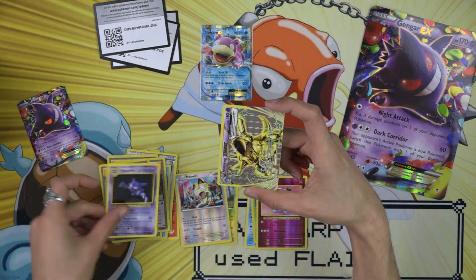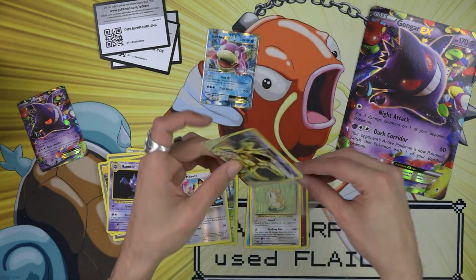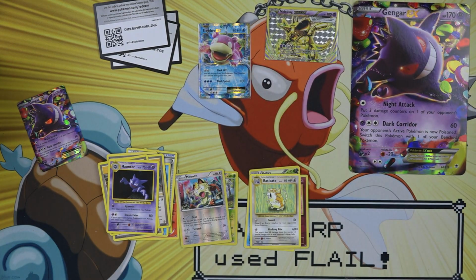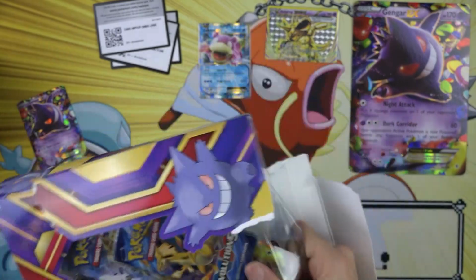Oh no, we have something else in here. It is a Nidoking BREAK and a Raticate. Let's put that down there. So, a BREAK and an EX out of box number one. Let's see what box number two has in store for us. Why don't we?